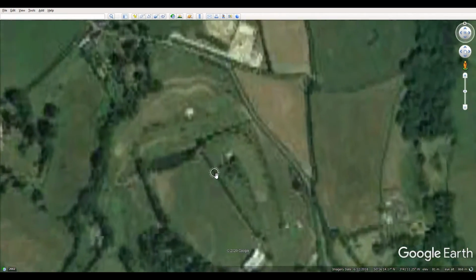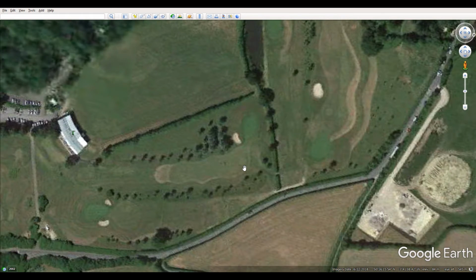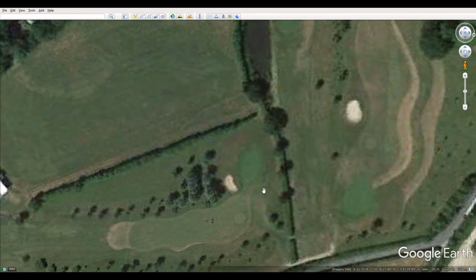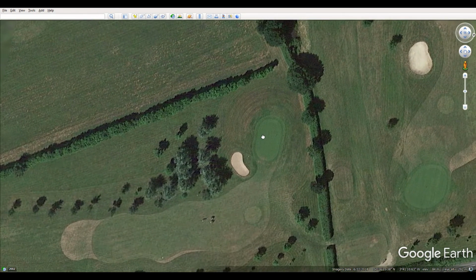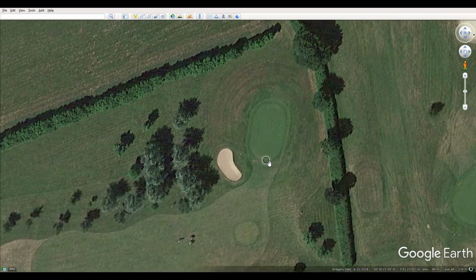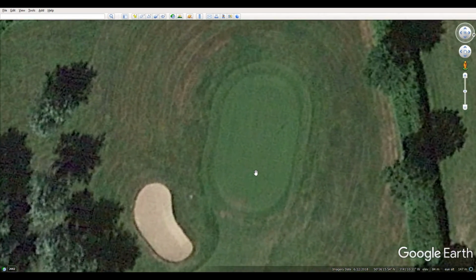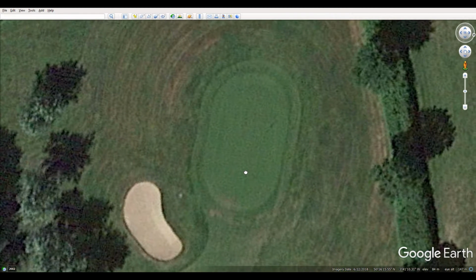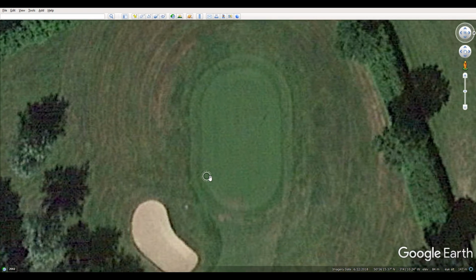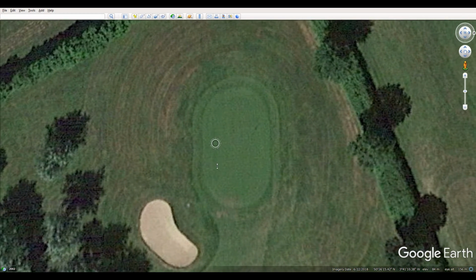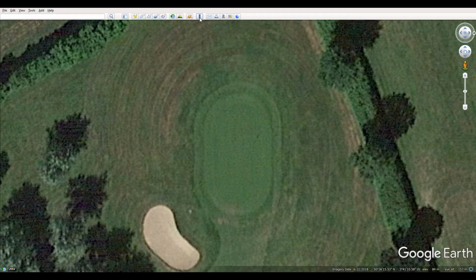Hey guys, and welcome back to The Swingdom. We're on our second part of our yardage book. As you can tell, I'm back at Bovey Tracy Golf Center in Bovey Tracy, Devon, England. I'm on the first green, zooming in, again trying to get it to fit this picture as best as possible. You can adjust it so it's a bit more upright like I'm doing. Zoom in, zoom out. There's slope around the green. There's a bunker. You can try to get it all in.